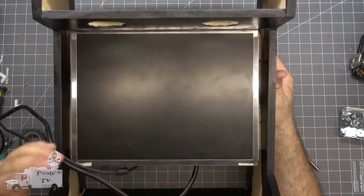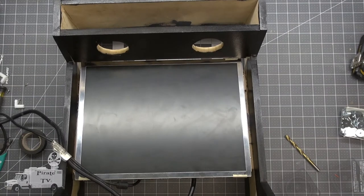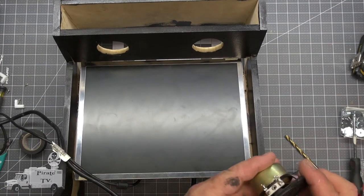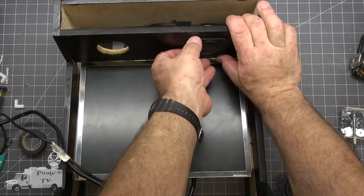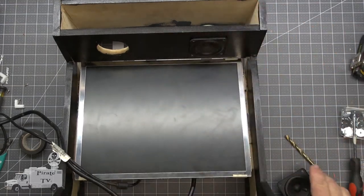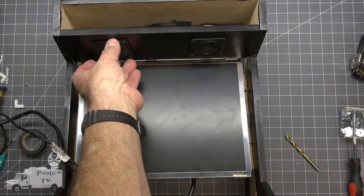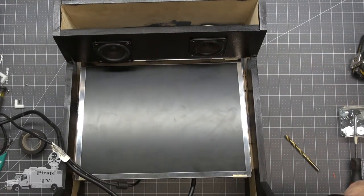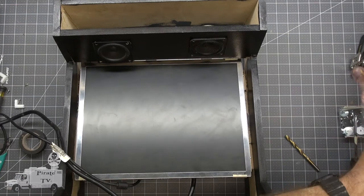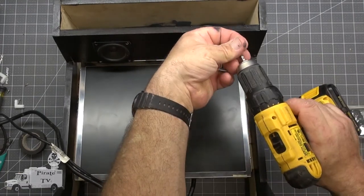Next we should do the speakers. And these fit snugly right here, even without screws. So they'll stay put while I reach for screws. I've already pre-drilled these holes.